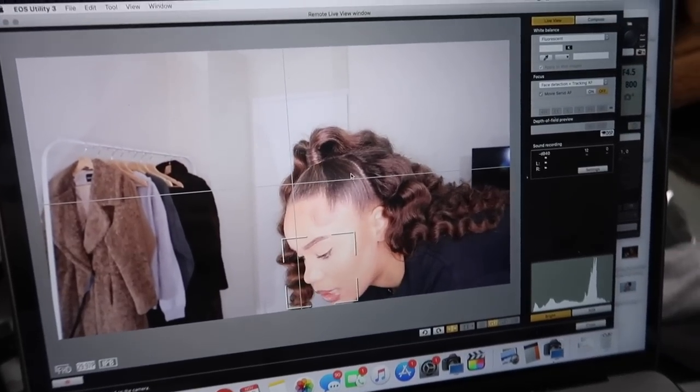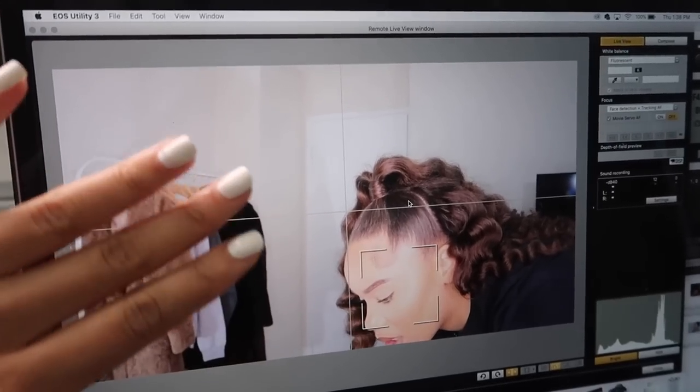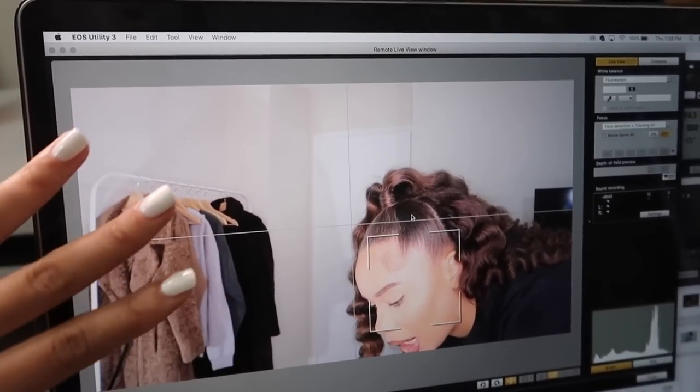So I just step out of the way. As you can see, my big old head is in the way, but I step out of the way and I get everything in frame that I want in frame, and then I just leave it there and then I start filming.